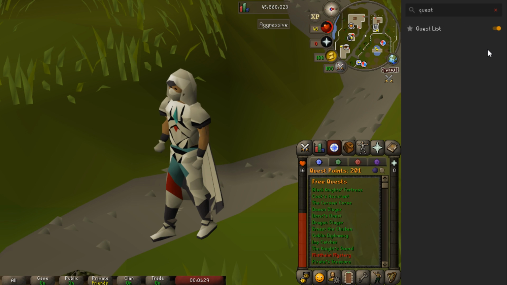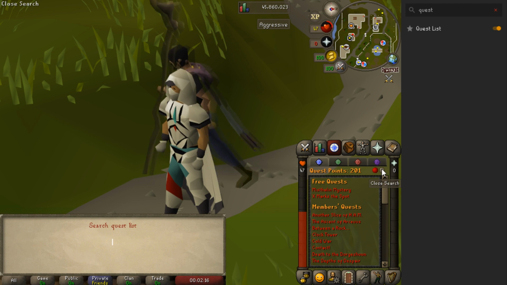Now if it's not on for some reason, you want to come over to the quest list plugin and turn it on, and you will notice there's going to be a little bit of a magnifying glass here and a toggle as well. Now there are a few toggles to begin with here. You can show all of the quests. You can only show quests that have been completed. Not really sure how useful that is, but the ones that aren't done is actually quite nice.